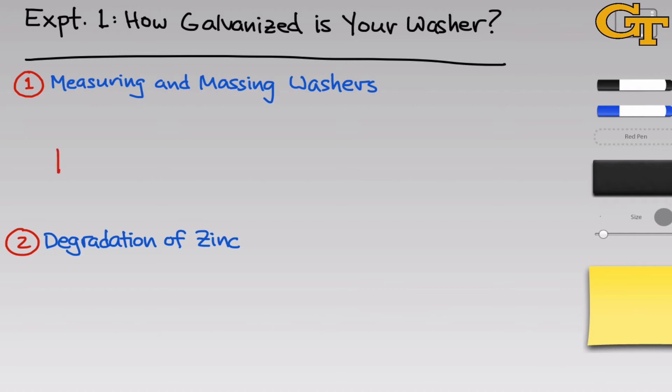In part one, you are going to have in the laboratory five different balances labeled one through five, and each of these is an independent instrument with its own set of independent measurements and independent calibration. But of course, we would like to assume that they're all as accurate as they can possibly be. You will also have five different washers, one of which will be your master washer, and you'll make a little mark on that master washer to show that it is indeed your master washer.